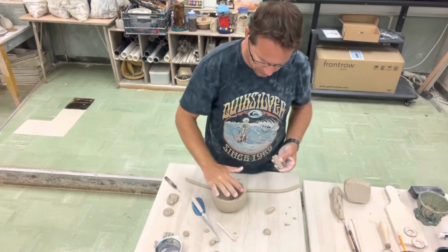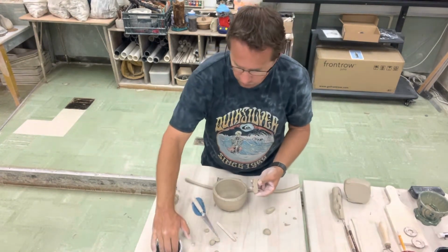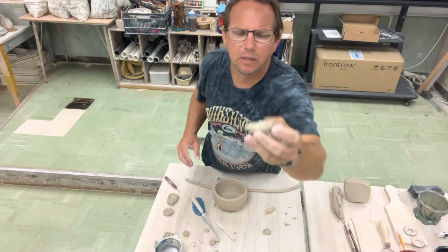I'm gonna take my finger, dip it into my water, maybe 2 fingers, and I'm gonna add water to that little top part, okay, or where it's rough. Same thing on my other piece here, okay? And we wanna get that nice and wet. I don't know if you can see that, okay?